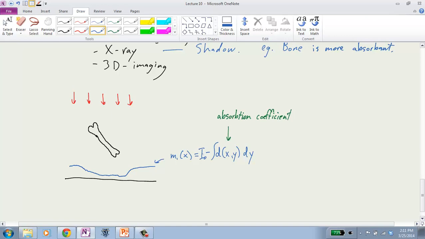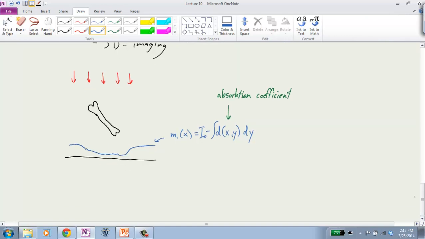In fact, it should be multiplicative, and maybe we need the log domain because, as it gets absorbed, instead of sums you're getting products of absorption. But anyway, it's not really going to change things. We can just change the intensities to log intensities, all right? So you get something to do with this. This is what we want to know. We are trying to image D, right? That's all we can get out of the X-ray, this contrast that comes from different absorption coefficients, right?